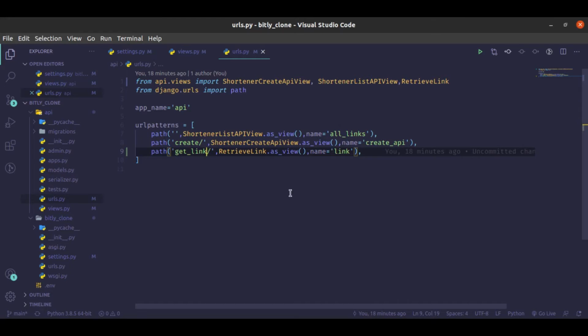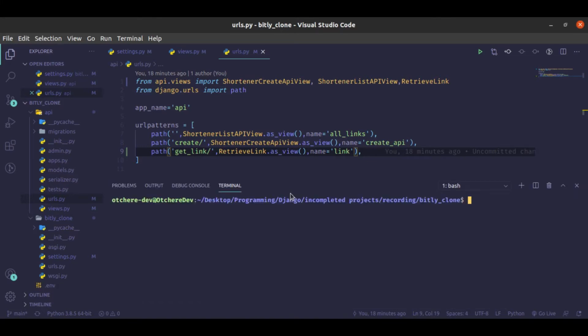Okay, so let's go ahead and start the server app so that we can go back to our front end and use it. So we are going to first source in our .env file. All right, then the next thing that we want to do is python manage.py runserver.